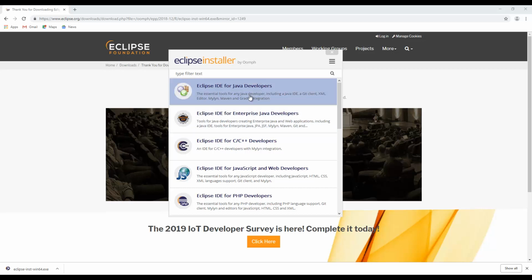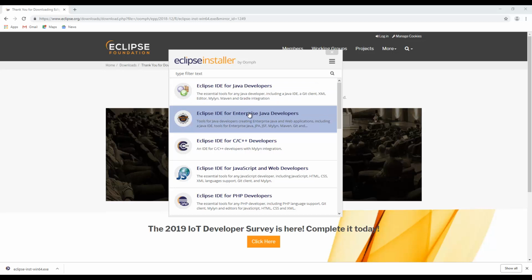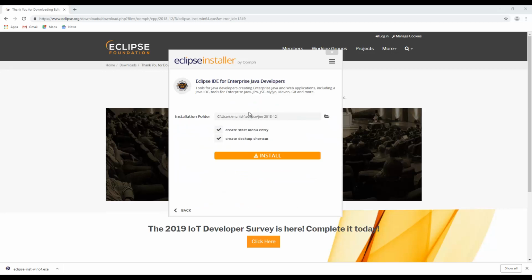So there's no harm downloading Eclipse IDE for enterprise developers even if you want to work on desktop, because it gives you desktop support plus it gives you the support for web. So it's asking for the installation folder. You can choose the folder of your choice. Like suppose I want to install Eclipse on my machine within say F drive and Eclipse folder. So I've selected F drive and Eclipse. You can choose the installation directory and then finally you can click on this button install.